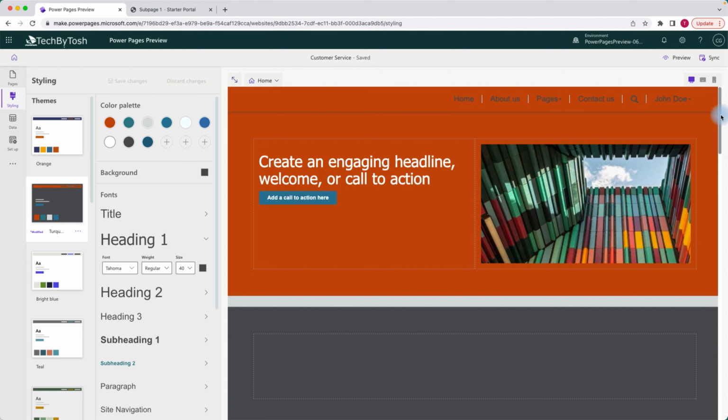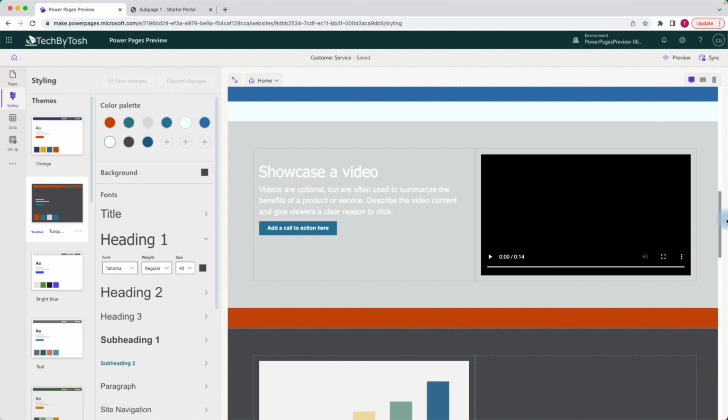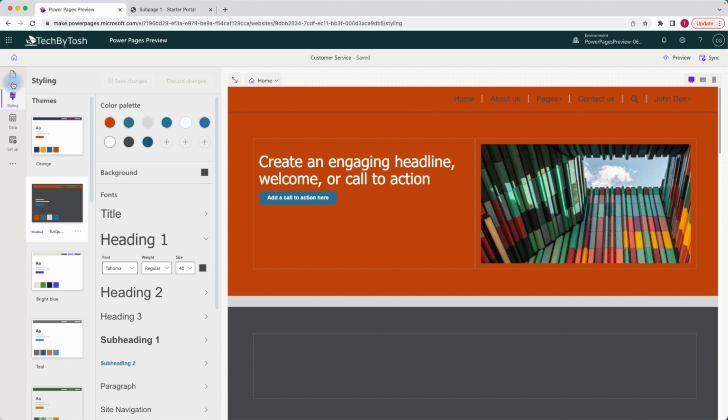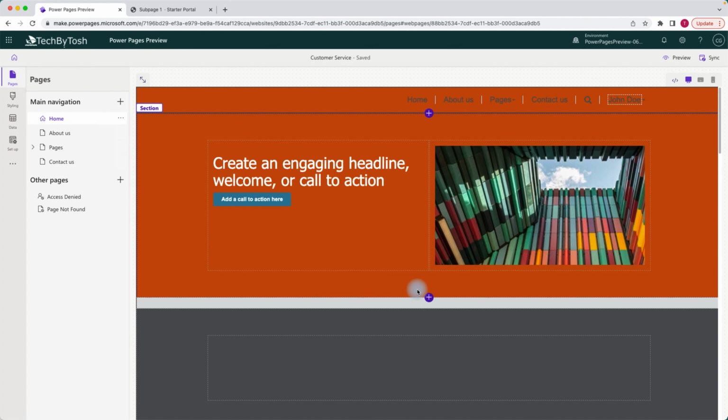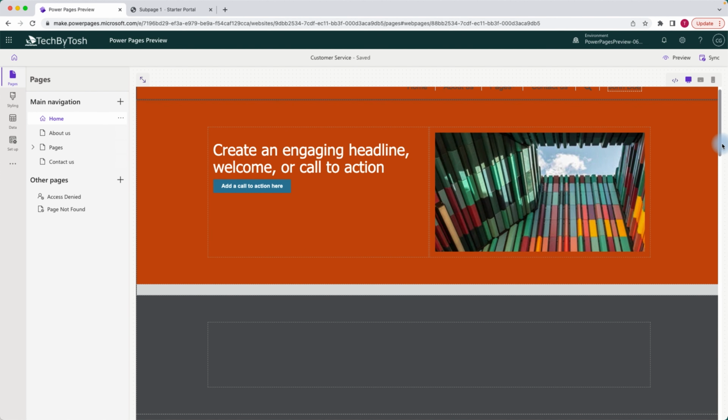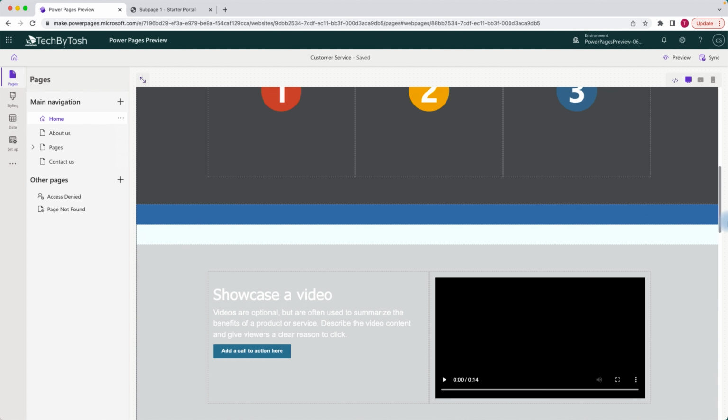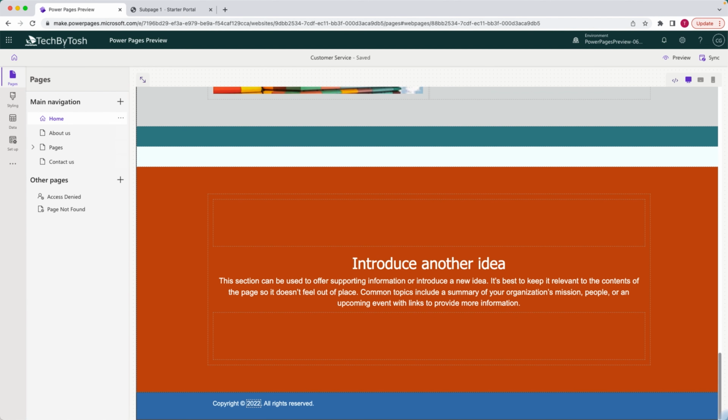So there are a number of different options which you can actually do. Similarly, all these sections down there, you can click on the sections and modify all these sections. So let's just go back to the pages again, because this was all about styling. So if you wanted to change the sections and stuff, you just have to click on the pages and then start playing with different sections on the page itself. So this is how you actually do it.